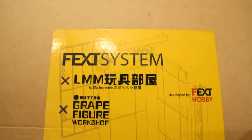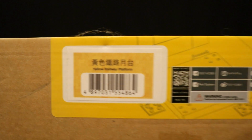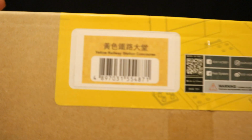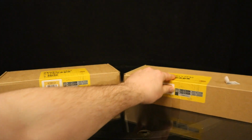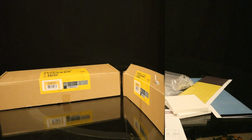As you can see, FEXT System, FEXT Hobby. This is the Yellow Railway Platform. The rest of the package is totally blank. And here's the other piece. Same stuff going on. But this is the Yellow Railway Station Concourse. So with no further ado, let's open them up.